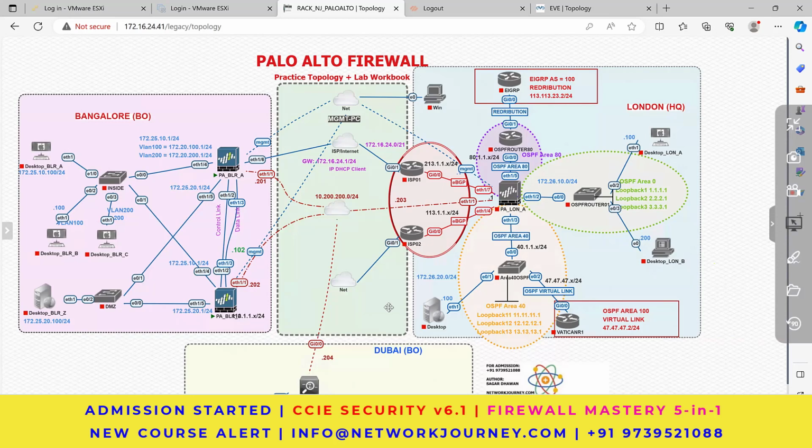So let's say this is a Palo Alto lab. And as I told you, the objective of the sessions is that you get hands-on experience. These are all blank configs, there would be nothing configured here. You will attend the live class, and then you will do the lab in your free time.